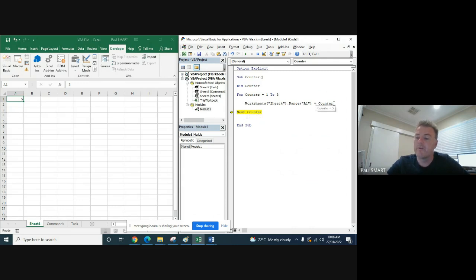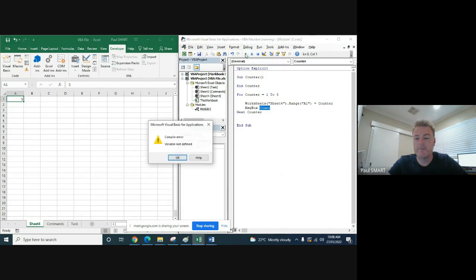Now, the other really useful way to do it, so that's one way to do it. I'm going to get out of debug mode now. Just by pushing stop, I can reset it. Now, the other way I can do it, if I want to just see what's happening with the code, is I'm going to put in a message box. Counter. So that's the other way you can do it. If I want to see what's happening in the code, each time it hits that message box, whoops, counter, sorry.